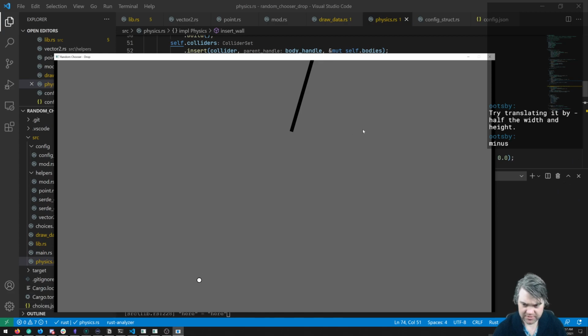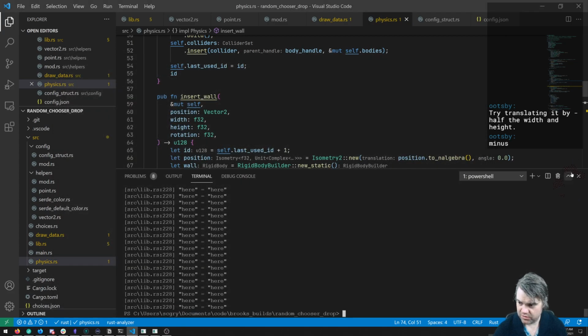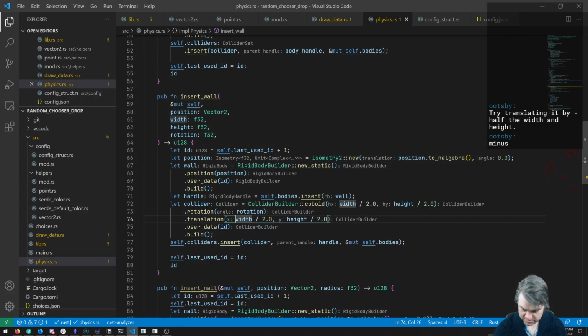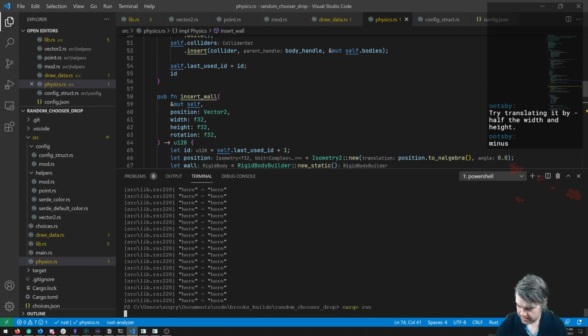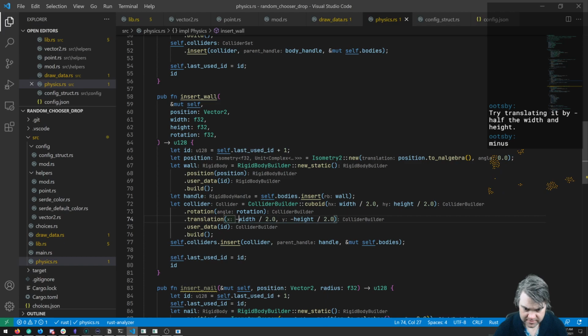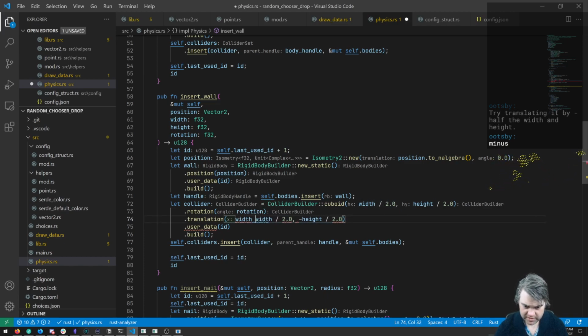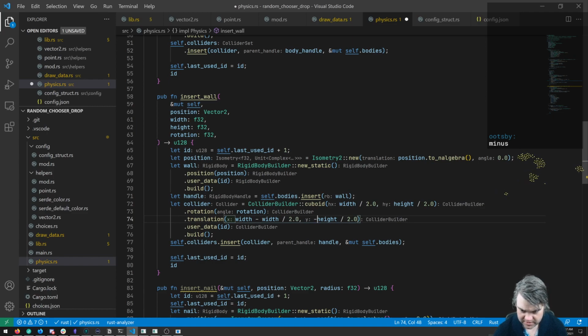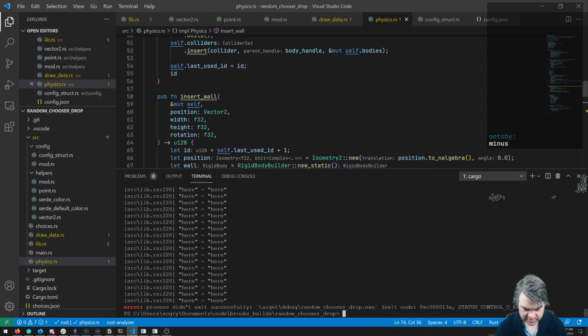Yeah, that's out that way, isn't it? So minus. Oh, wait, I think I got that. I think what we wanted was width minus half the width, height minus half the height. I think that's what we wanted.